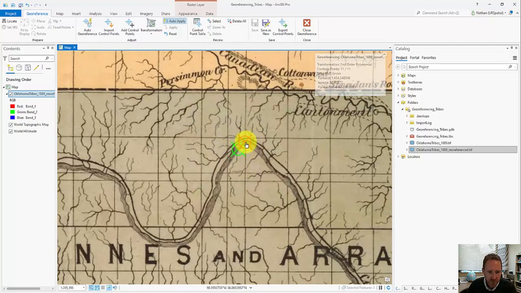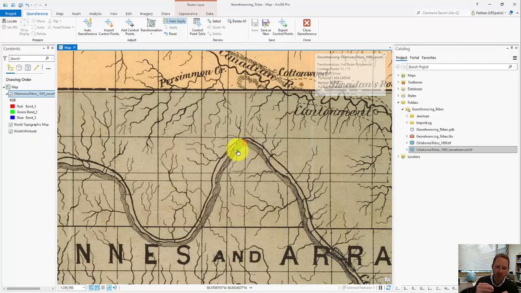You get this red X and the green, yellow X. That is essentially where you placed the control point and where it's actually being displayed on the map, and the difference between that is basically your error.